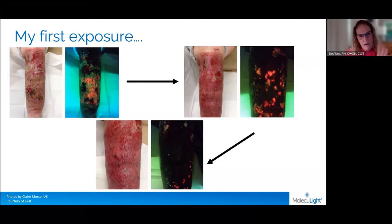This was a patient example that belonged to a clinician named Claire Morse from the UK. The top picture shows a leg with bad venous insufficiency, a lot of scales and debris on the skin. When fluoresced, the red color you're looking at is bacteria. You could see how well she was able to clean it with the Debrisoft. After the first clean the bacteria was more dispersed; after more scrubbing there was very little left. I was fascinated — not just with the pad, but with this imaging device. I had to have one.